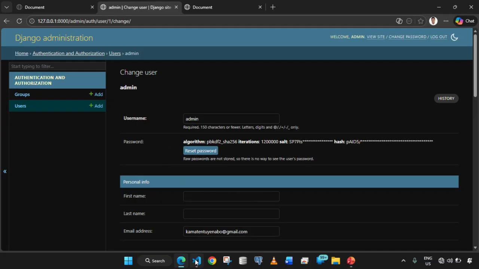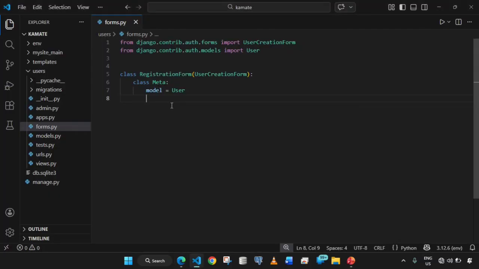So for us, we're going to go with fields, and you open up a tuple, and we are going to have first name, last name, then username, and then the other thing is password. Normally we have password, then confirm password.